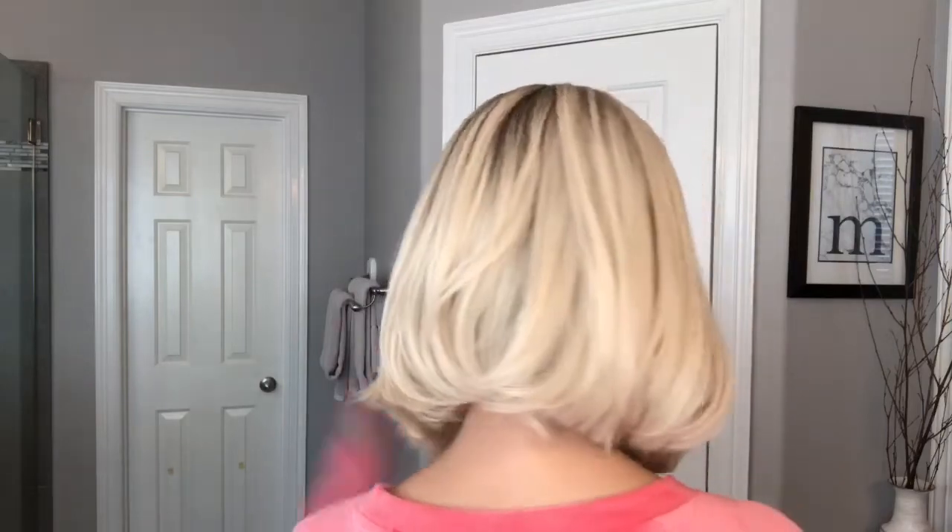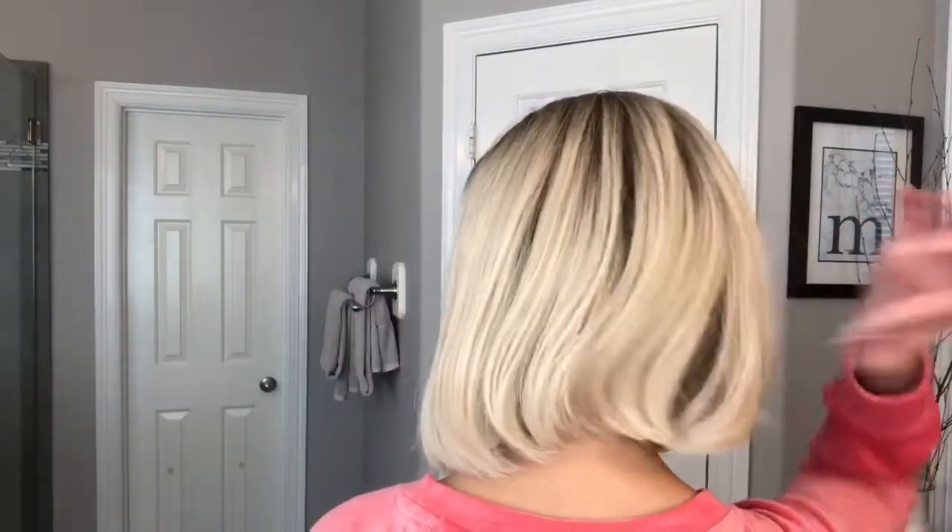Kim by Uniwigs — I'll do a spin so you can see her all the way around, and then we'll get into her specs. Here is the front — very pretty. This is still the style she came out of the box with. This curl on this side has relaxed a little bit more, so this one still has the flop. She was pretty floppy when she first came out but now she's relaxing a little bit, which is kind of nice. Very pretty — here's my right side, the back is very pretty and it's starting to flip. It was more curled under before and now it's starting to flip, looking a little more natural. Here's the left side and back to the front.